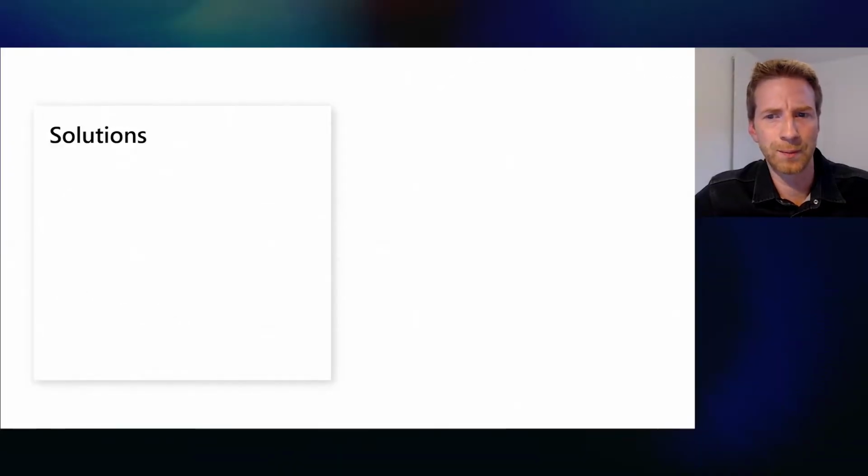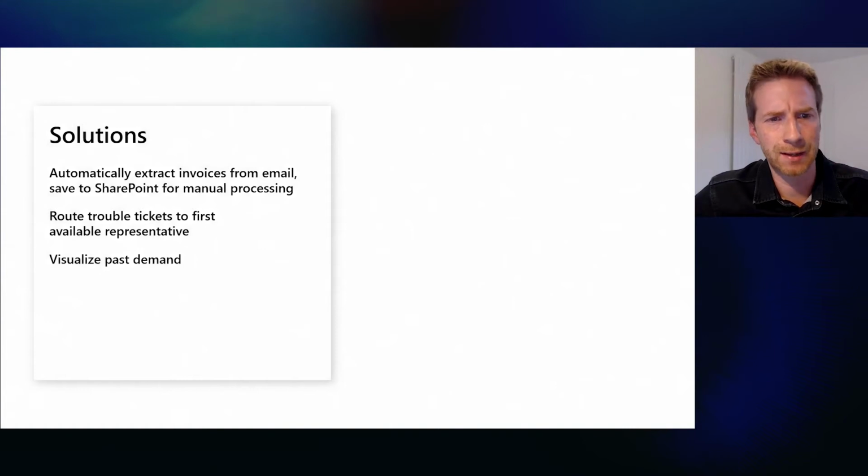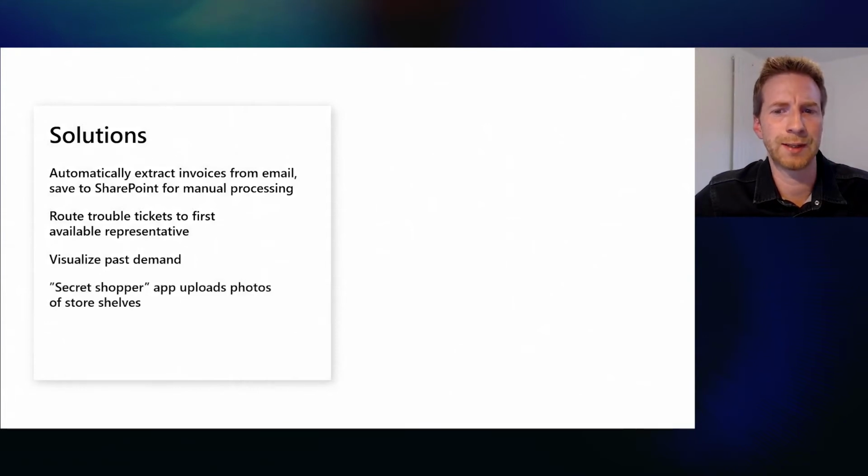With the Power Platform, citizen developers can already build custom solutions that can transform how they manage processes like invoicing, customer service, data visualization, or retail intelligence. But with AI Builder, you can go even further by building innovative apps and workflows that can extract and process content, understand meaning, forecast demand, and interpret visuals.